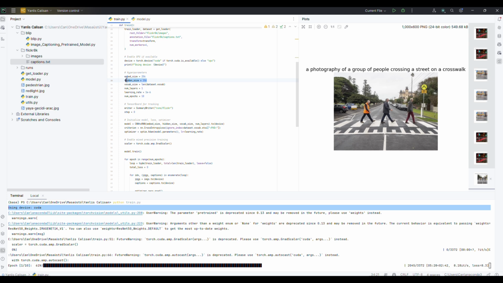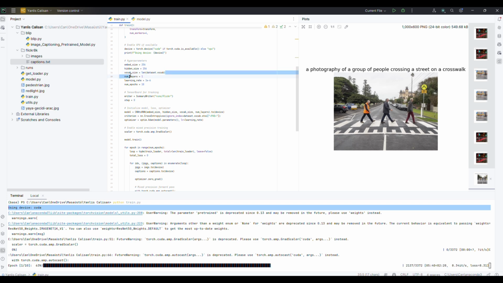Vocab size is the total number of unique words that the model can handle. I'm sorry for that mix-up.